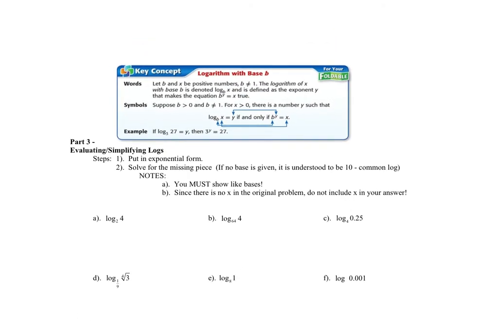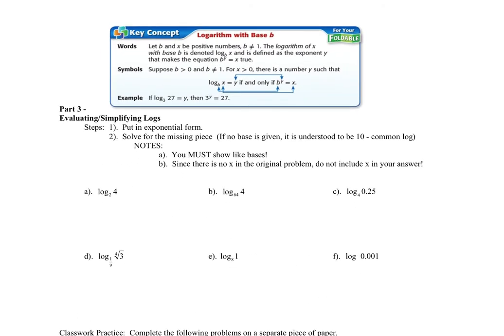Now going on to our last part of our notes this morning, being able to evaluate with logarithms. So we're going to be saying, what exponent produces this? What is the answer that comes out? And logarithms are just exponents, so that's what we're going to be searching for. The box at the top just comes from your book, shows you again the conversion back and forth. We'll talk about checking our answer and things like that with b can't equal 1 and b is greater than 0, etc. when we come back from vacation.